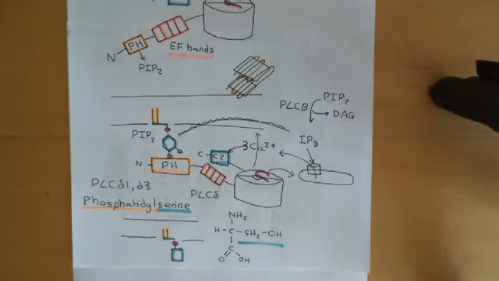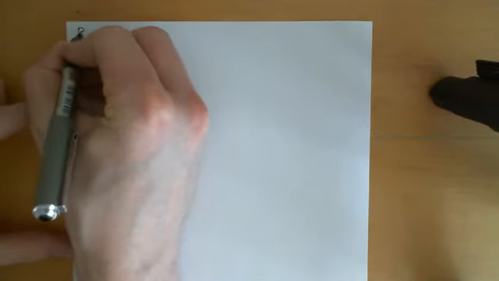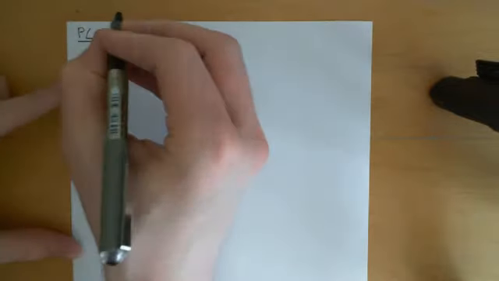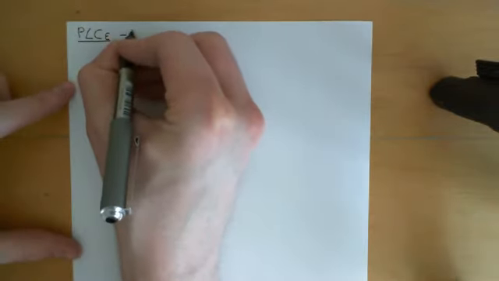Okay, so welcome back to this next video in which we are discussing phospholipase C enzymes. Right, so we've just been discussing phospholipase C delta family enzymes. What we're now going to move on to is the phospholipase C epsilon family. And remember, in the phospholipase C epsilon family, there is only one member, and this is just called phospholipase C epsilon.